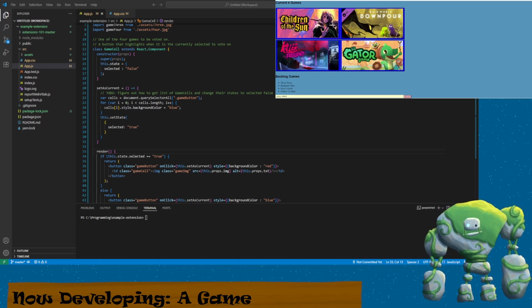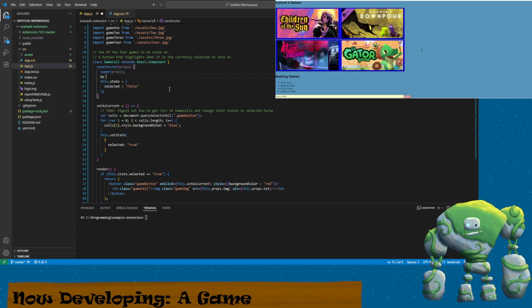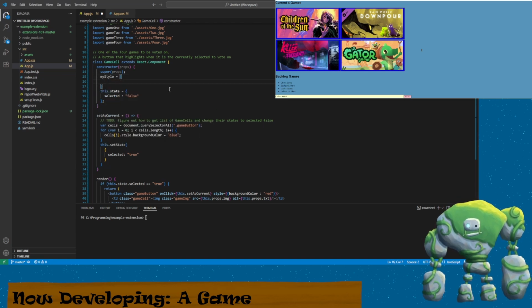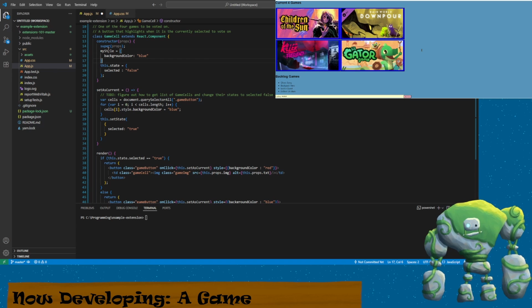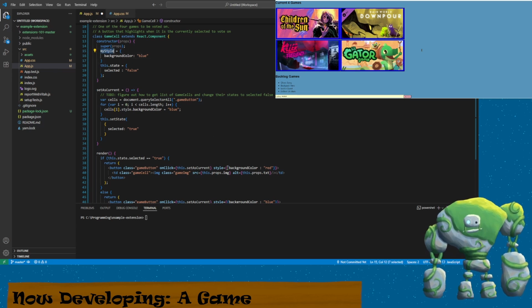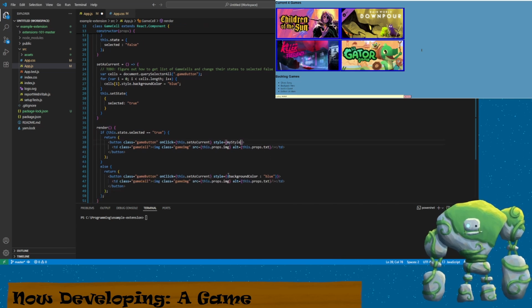Maybe we can do it with something like this. Okay, so I'm seeing we can do something like my style equals, and then we put the background color, and we do blue here. And then down here, we say style is equal to my style.